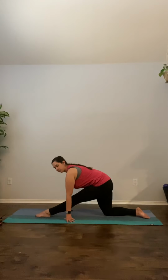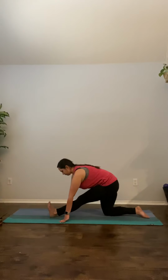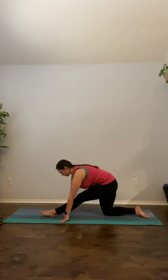And playing around in our hamstring stretch. Where our bodies are made to move. We're not here to be stagnant. So play around. Try something new in this position. Easing our way out of our hamstring stretch.